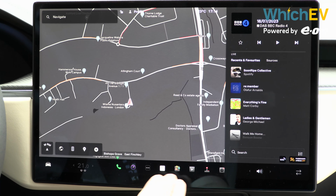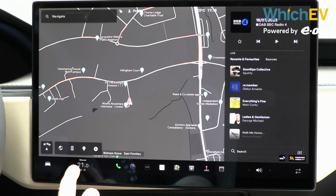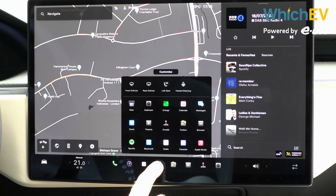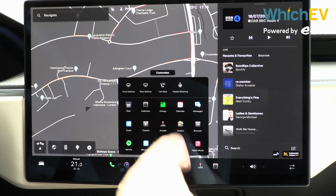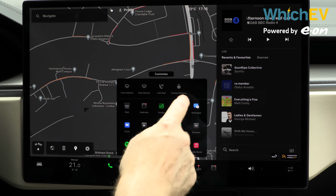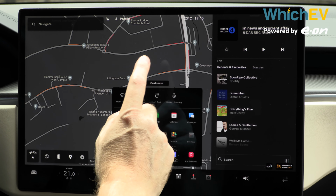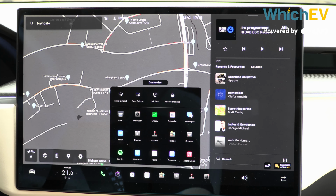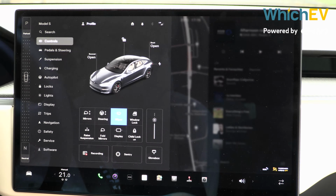You get these quick icons along the bottom for things like air conditioning. Just turn that on, or you can choose to turn on the radio. This will change. You can drag things down there, and you have quick access to various functions like heated steering wheel and heated seats and windscreen washers, windscreen demisters rather. But hit the car icon, you get to the full menu.